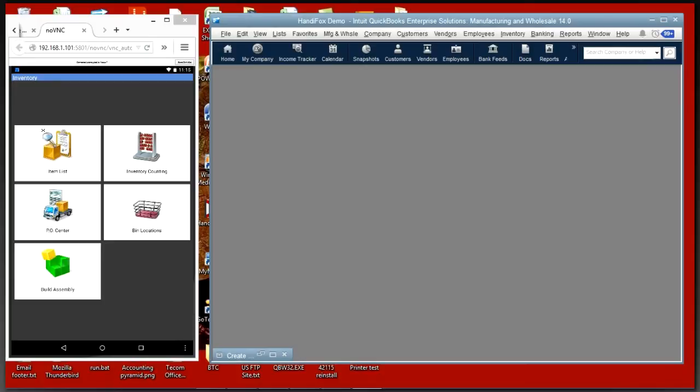So an assembly would be created in QuickBooks that says this chair takes one back, one seat, and 4 legs to build. Then the workers out in the manufacturing area say, today we want to build 10 chairs. The system checks and makes sure there's enough inventory to build 10 chairs.